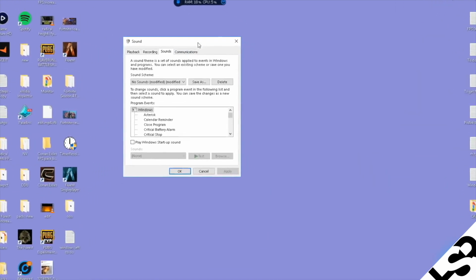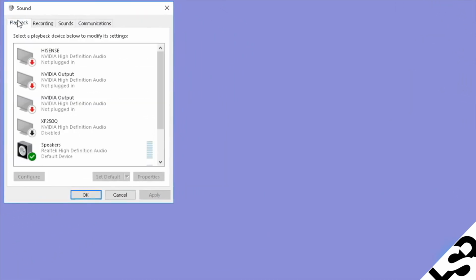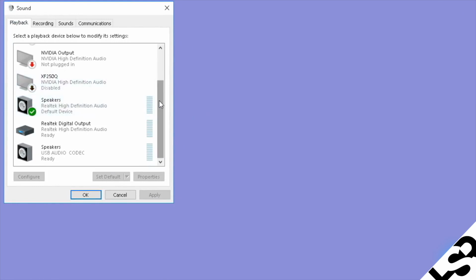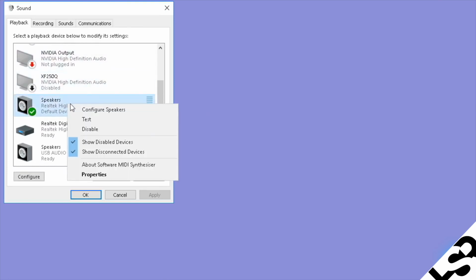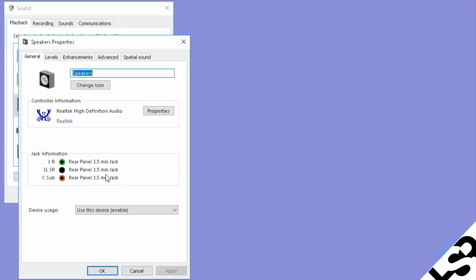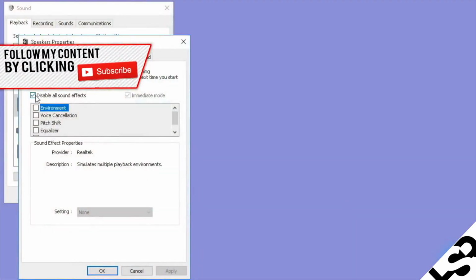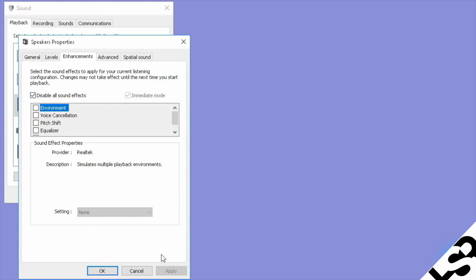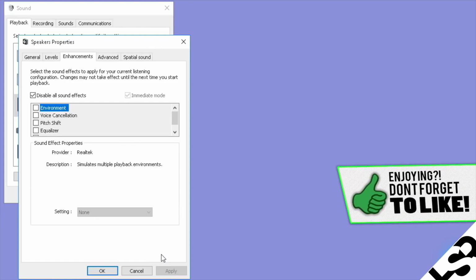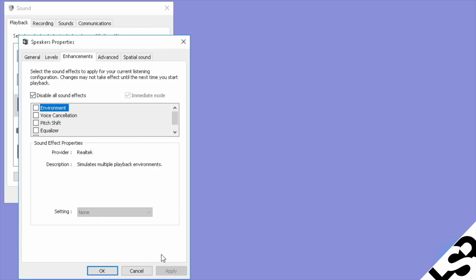Once the Sounds tab opens, go to the Playback tab and find out what you're actually using as your speakers, which normally has a green tick on it, like mine. Once you've found that, you can either click on it and click Properties or right click and then click Properties. Now you might have the Enhancements tab. If you do, go into it. If you don't, don't worry about it, not a biggie here. All you have to do is disable all sound effects. That's all you have to do in this tab.